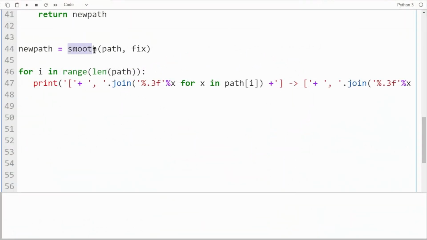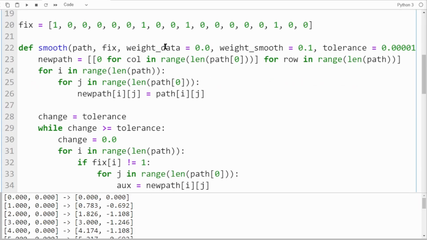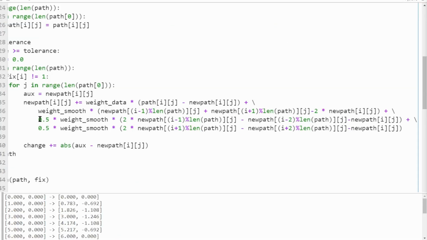So please go to your code and modify the function smooth by adding these new constraints. For the update strength, I suggest you use half of weight smooth for each update. So in total, you add another 0.1 as update strength. And here's my solution. These are 2 update lines. They're basically identical, except one goes in one direction, the other direction. Let's look at the first. We have our update weight over here. We add 2 times our new constraint with index i minus 1. This is the cyclic part.